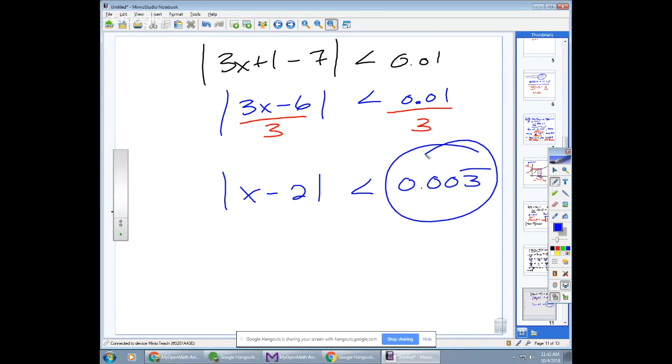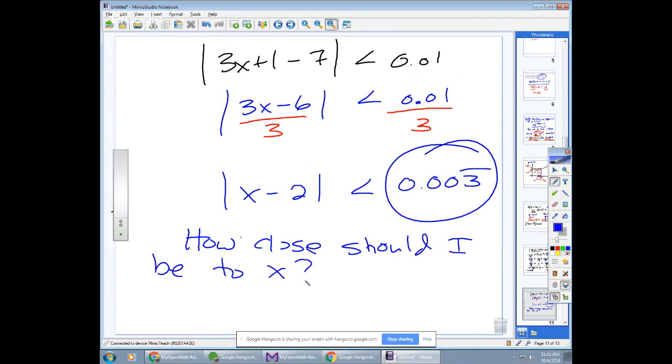All right. So then the x value we would give you is... You wouldn't give me an x value. The way the question would work is the question would give you all of that stuff, and I would want to know how close should I be to x? In other words, what is delta? And you would say be at least that close. So that would be the answer in words.